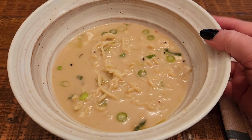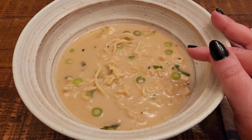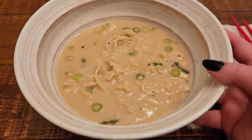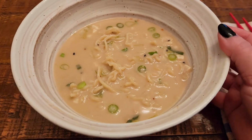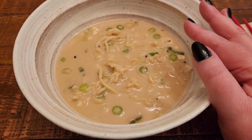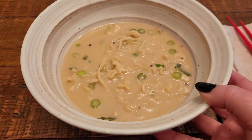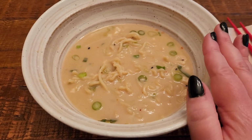And the best way to eat this, in my opinion, is to drink the soup base and use chopsticks to eat the noodles and your veggies. The base is so good and so rich, and we didn't add any extra salt to it, so you can drink it. And it tastes like we spent hours on the broth. It's really bigger than the sum of its parts.